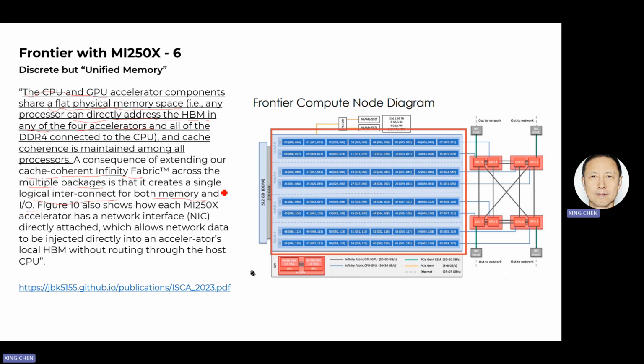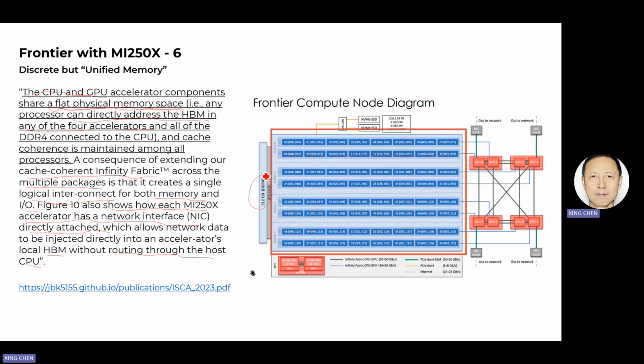This figure shows how each MI250X accelerator has a network interface directly attached, which allows network data to be injected directly into an accelerator's local HBM without routing through the host CPU. Very importantly here is that the CPU and the GPU accelerator components share a flat physical memory space.